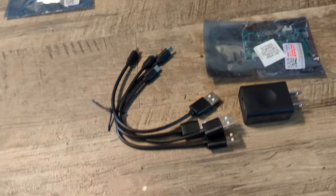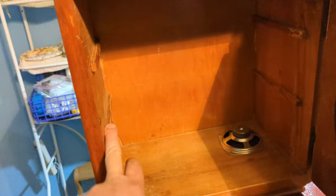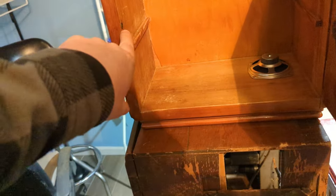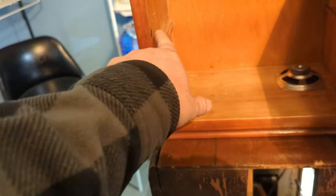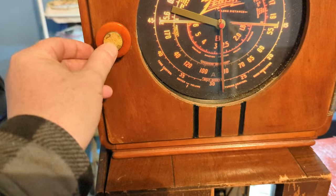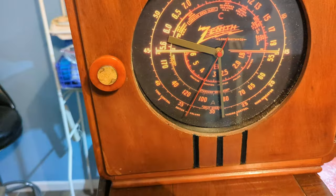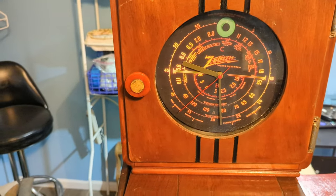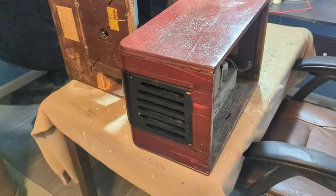So I've got these projects in the works right now. This medicine cabinet is going to be a Bluetooth speaker and a clock. I've also got the glass shelves that go in here so it can also be used for storage. I need to figure out how to get the little ball latch back in so the door stays closed. So this is going to be storage, Bluetooth, and clock — and it also looks like a radio. I think it's going to be excellent.